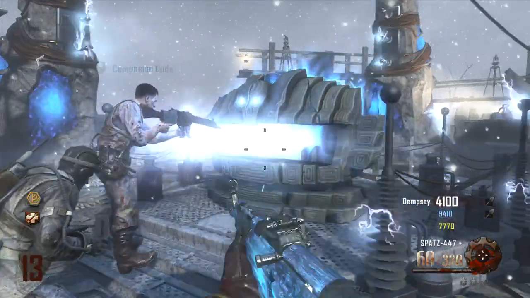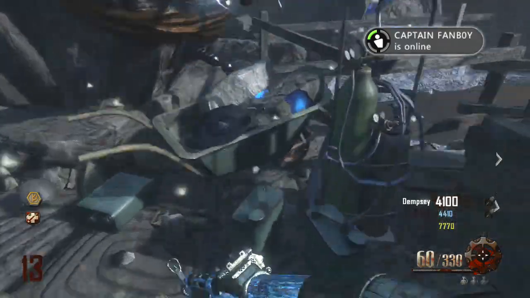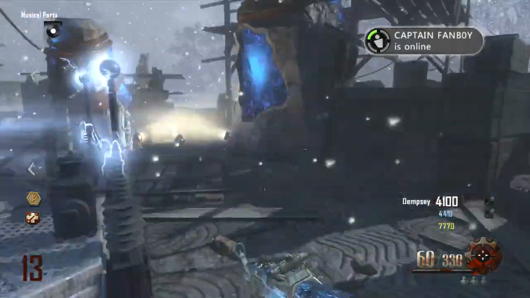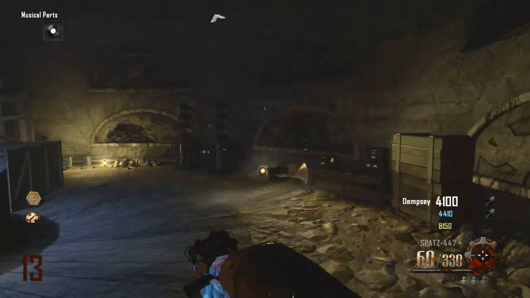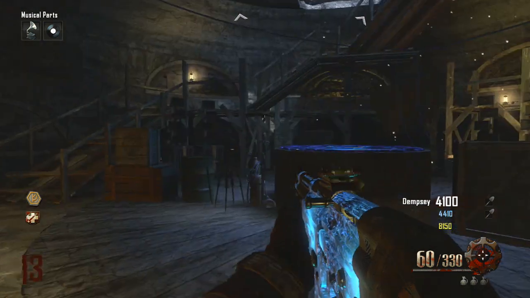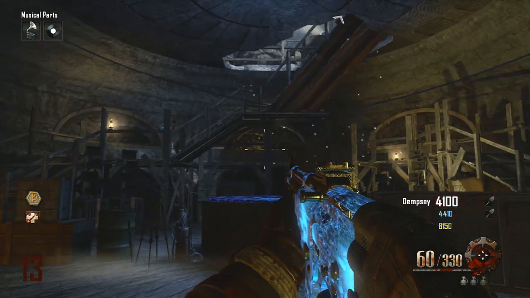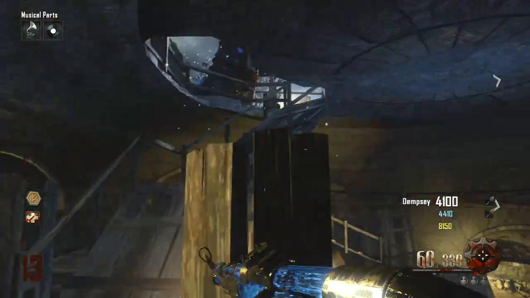You saw me just Pack-a-Punch the weapon really quick right there, but the audiograph can be to my left over here. You pick it up there, and that is a white audiograph, which opens up the main door. Then you have to come down into the main section underneath the excavation site and pick up that musical part, which is a record player, I'm assuming, or some sort of variant of a record player. It starts with a G in game, but I forget what it is.